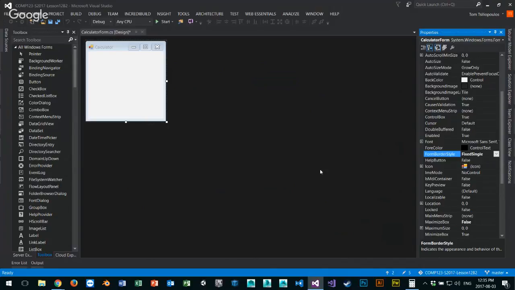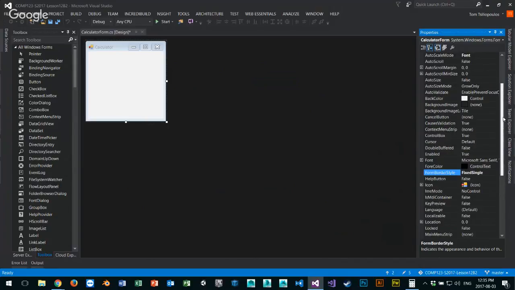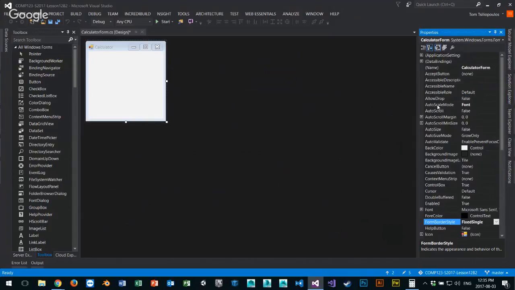Cool. All right, one more thing. We also make sure that the auto scale mode changes from font to none. Again, that's one thing that people forgot to do. I'm helping you think about building a calculator, because you're building a BMI calculator, something different for your assignment, right? Now you've already done it probably in JavaScript, a lot of you. So you already have an idea of what it's going to look like.